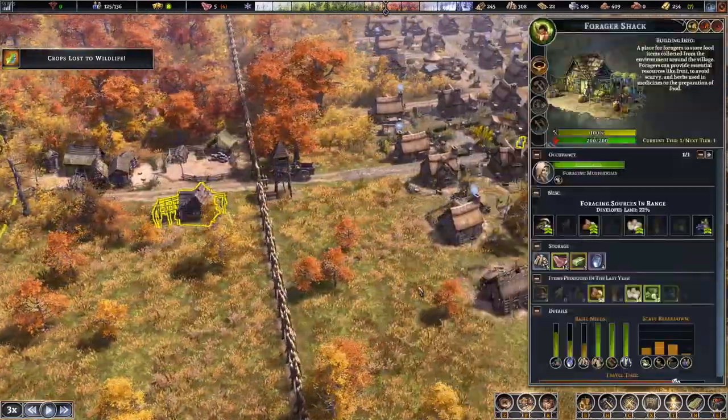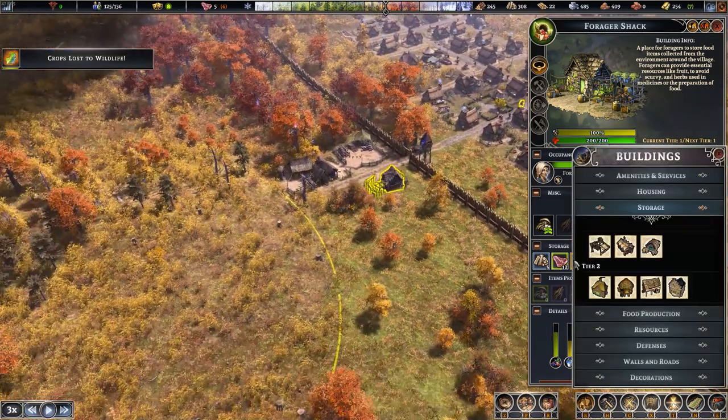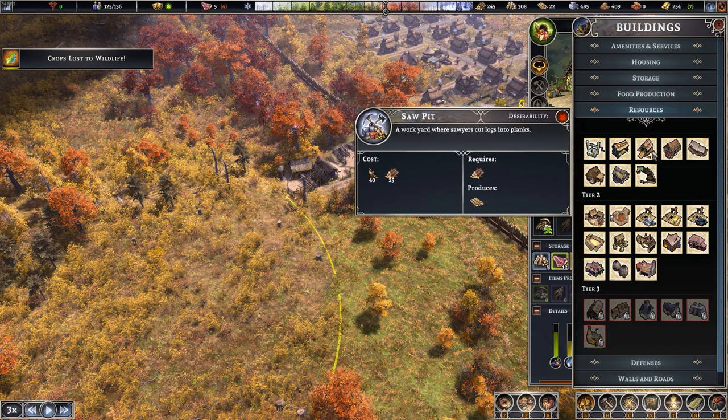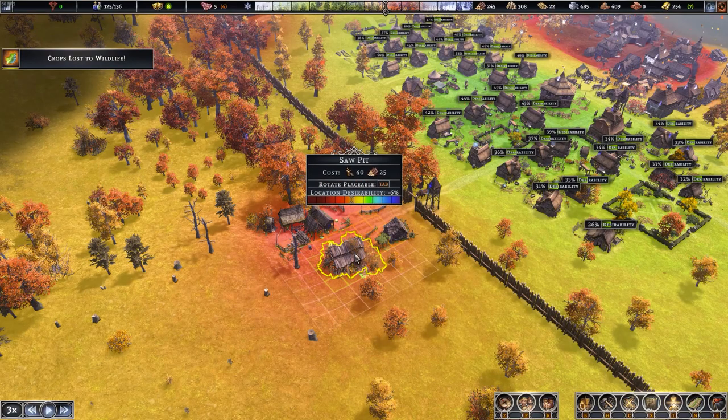What we got here? Hold on a second. Planks. Let's get planks chopping because we are moving planks in. And I want to get those. Is that under resources right here? No, that's in the first one. That's right, the saw pit. We put a saw pit out here, right next to this guy? Yeah, perfect.